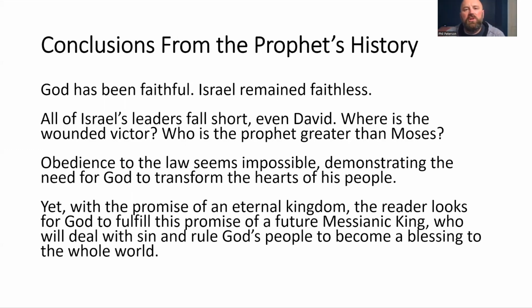And so what do we conclude from the prophets' history? Again, remember there's the Torah, the law, and the prophets. So Genesis, Exodus, Leviticus, Numbers, Deuteronomy. That's really the law, the Torah, and that's looking at how God's people formed as a community. Now, as we moved into the prophets' history, that was Joshua that we looked at, 1st and 2nd Samuel, 1st and 2nd Kings. We added Ruth in there because it really helped move the story. That's more part of the writings.